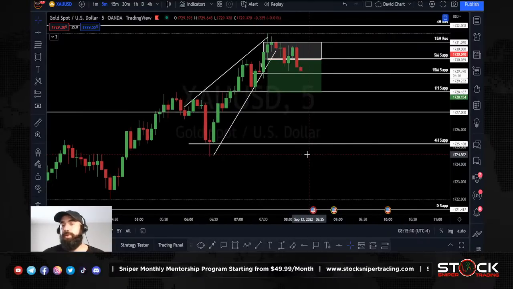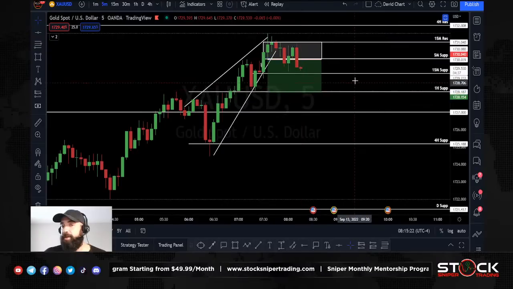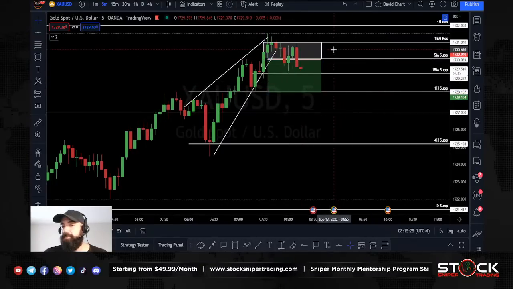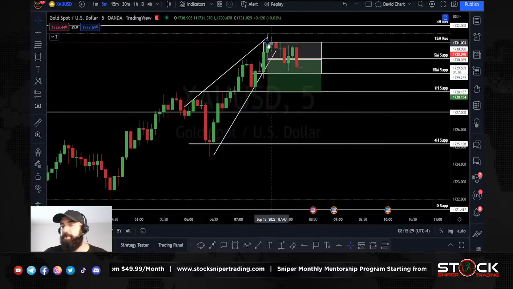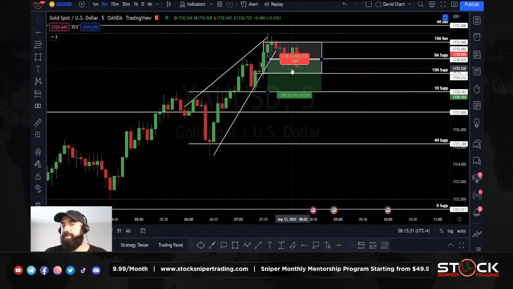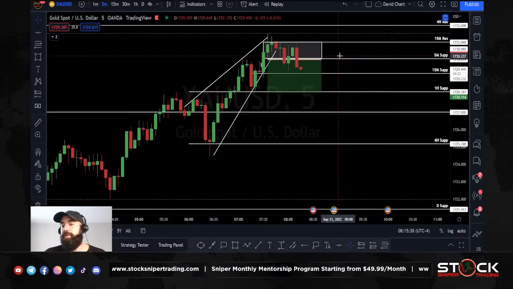Okay, guys, so here we go. You can see gold is starting to sell off here. Nice little double top, coming into that supply area, holding a nice support level. If you wanted to, you could even consolidate this a little bit further. If you miss this overall entry, I'm looking for a consolidation area right around here, because price is pushing resistance, holding support, pushing resistance, and then you can see it's starting to slowly make its overall move right at the 8:15 time frame, which is just right now.